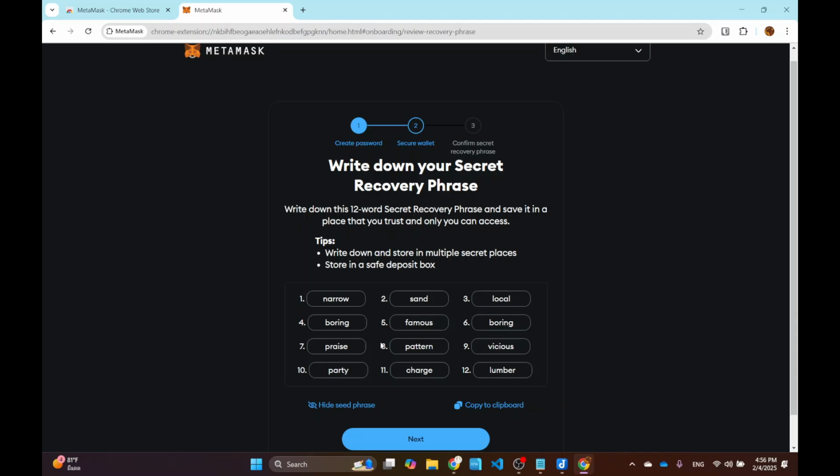People go to great lengths in order to protect this. If this is your account that stores lots of money, you're never going to store this online. You're going to write it on paper, keep it in a safe, and make sure it's properly guarded. But for now, it doesn't mean much because it doesn't contain any money. You can always create a new wallet. But if it's real, then yes, make sure it's secret.